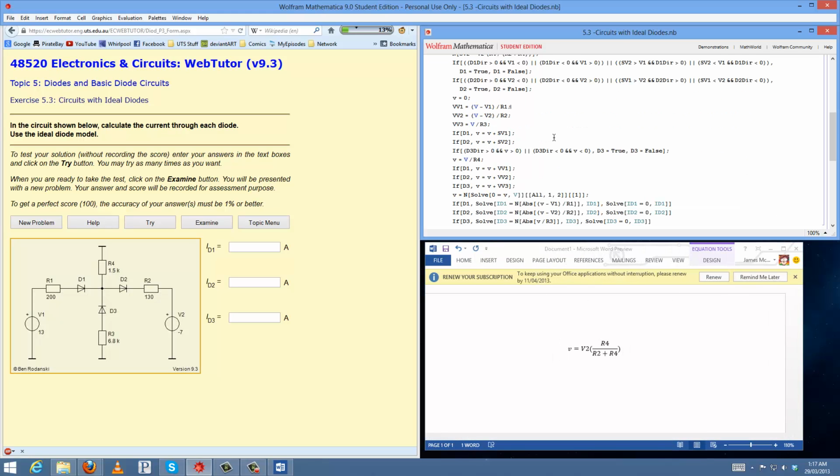Alrighty, so once you know which ones are on and off, you have your value for V, you can discard that new value for V, and then you use KCL to solve for your new central node, because having D3 on or off will actually affect that. So you list out D1's on, D2's on, and so on, and you just do KCL, nice and easy. If D1 is on, you add V1 on R1 plus R4 to the equation.